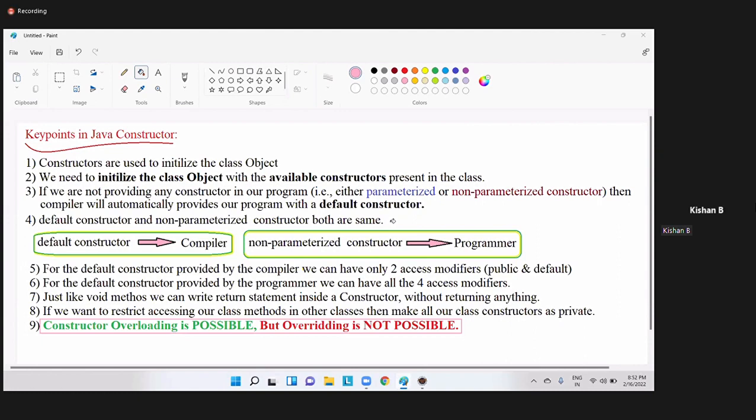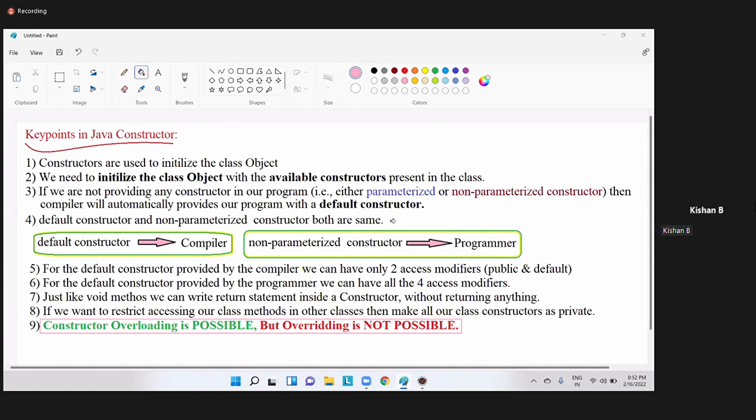And a method name may or may not be the same as the class name. But do you have that option for a constructor? No, 100% no. A constructor name should be the same as the class name.